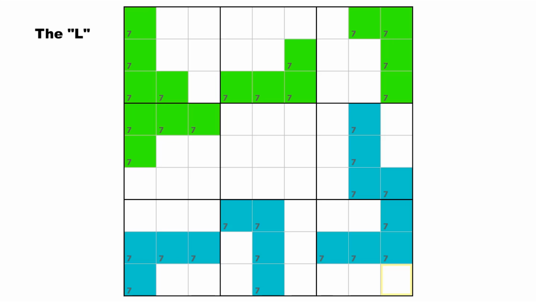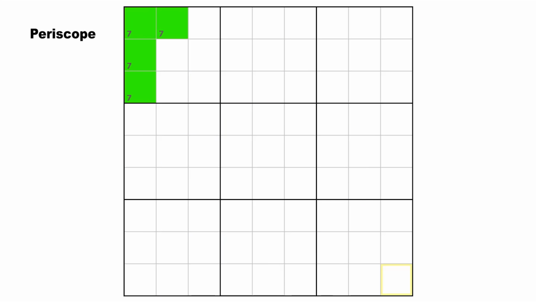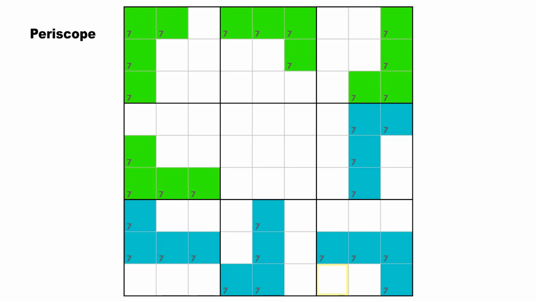And then we have a backwards L, which kind of looks like a periscope. So let's call it the periscope, for lack of a better name, like on a submarine. And the periscope also has 8 possible rotations, just like the L. It's the mirror image of the L. The ones in green, where the 3 cells are on the edge of the block, and the ones in aqua, where the 3 cells are in the center of the block.